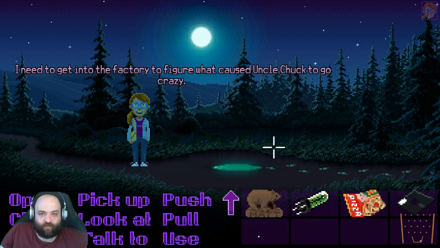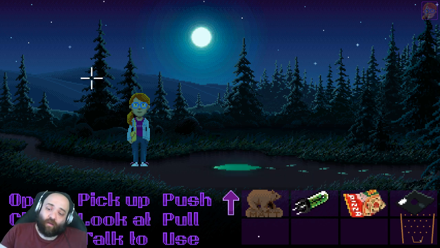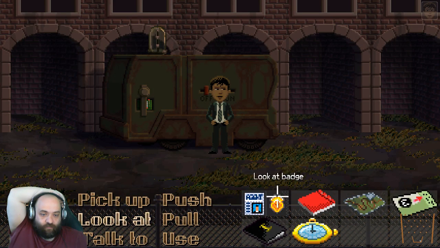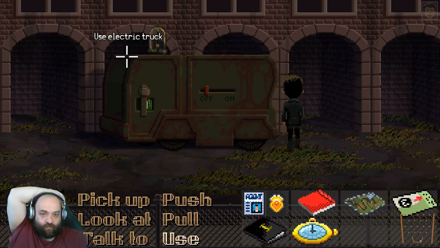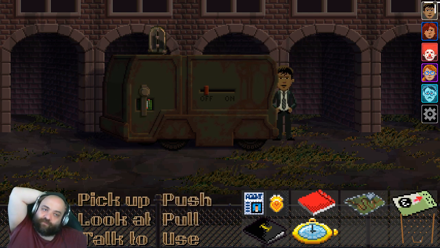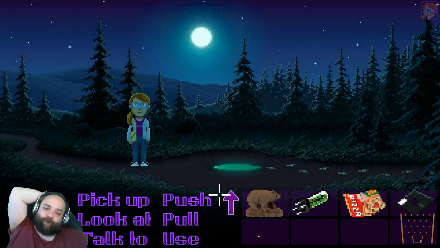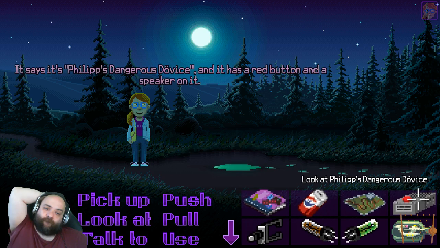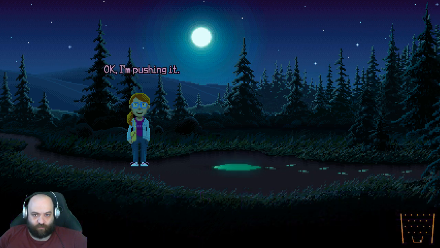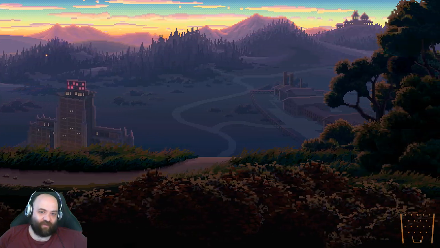I need to get into the factory to figure out what caused Uncle Chuck to go. That doesn't seem to work. Ah, fuck. I'm just completely clueless now. That doesn't seem to work. It's too heavy. It says Philip's dangerous device, and it has a red button and a speaker on it. Okay, I'm pushing it. Whoa. Fuck, I hope I didn't lose a lot of progress here.